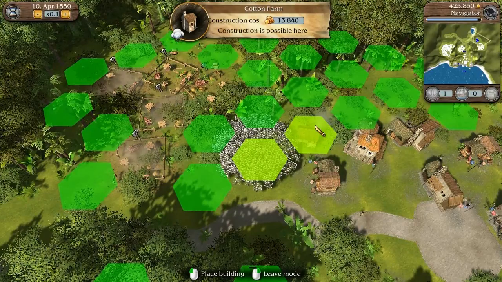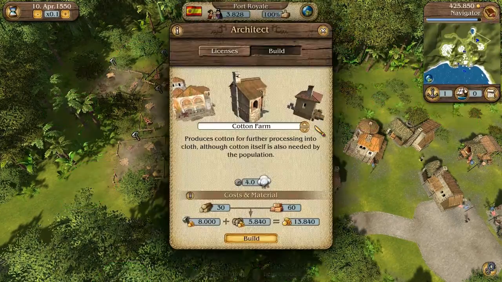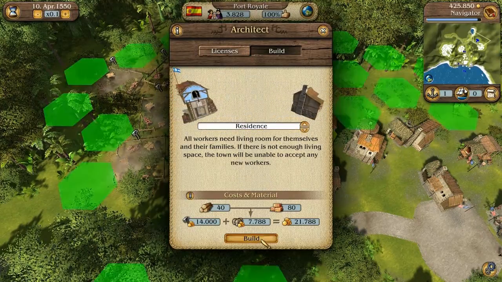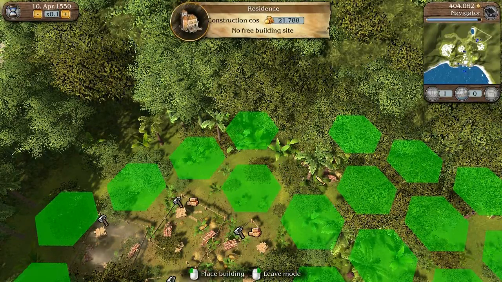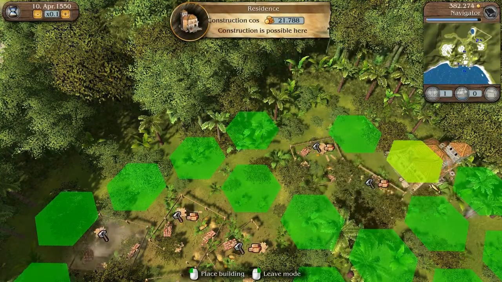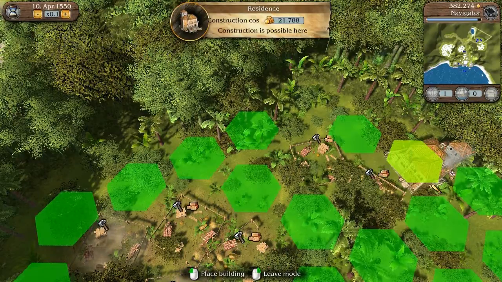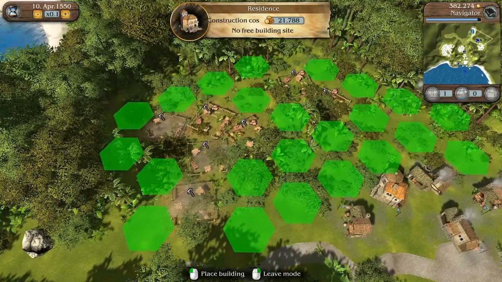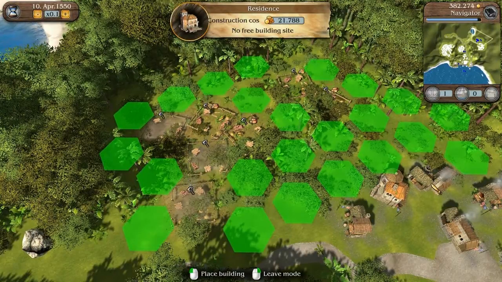You can proceed similarly with residential buildings. Here, however, each residential building requires its own construction site. On average, each business requires 1 residential building per field. For example, a plantation with 4 fields requires 4 residential buildings for the workers and their families.